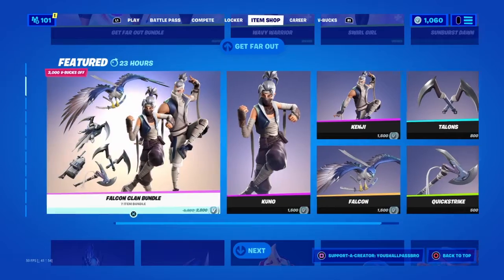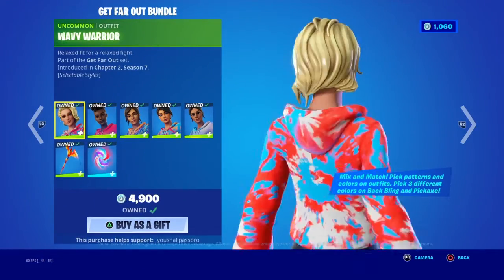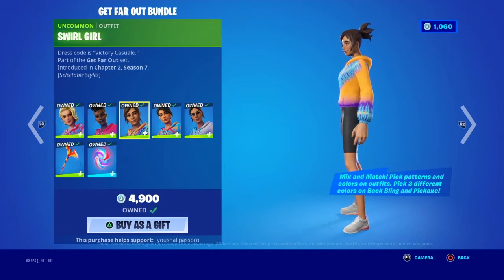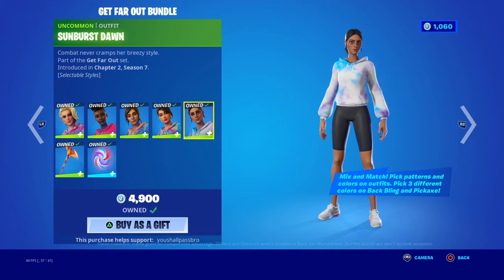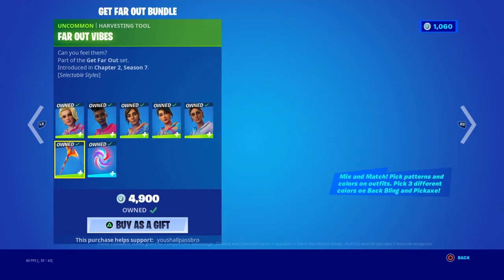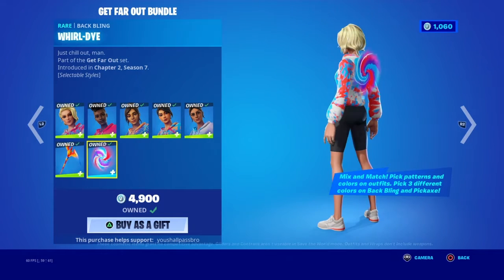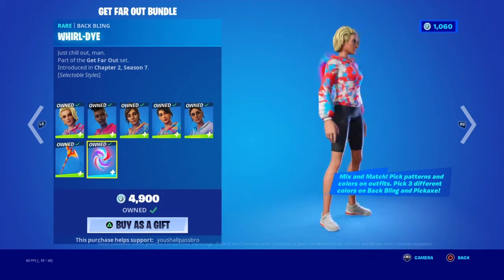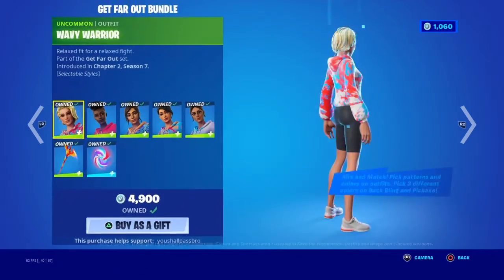Kuno and Kenji are back. I mean, well, we could just go through these. So yeah, there's the Wavy Warrior, the Dyed Breeze, the Swirl Girl, the Color Crush, and the Sunburst Dawn. Far out vibes. Now this back wing is just cool. I like that. Real cool that they made these. Get far out.